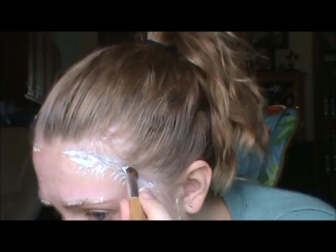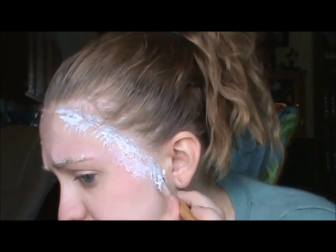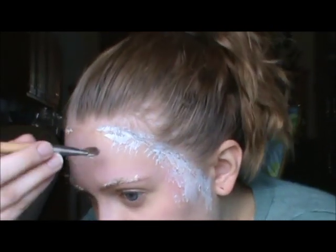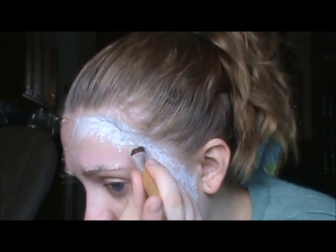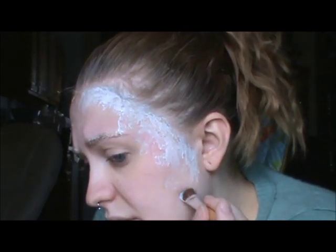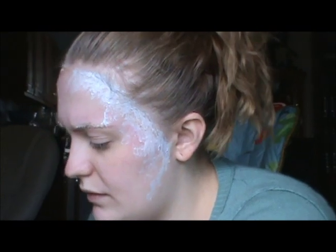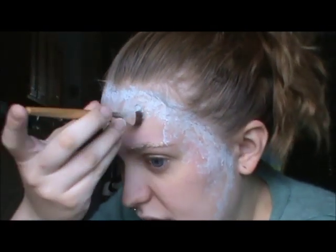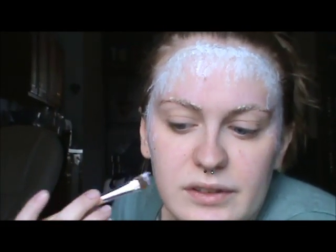And as you can see, I'm just patting all the way into my hairline. You could do as much of your face as you were going to have showing. You could even go onto your neck and play around with it. But what I'm doing here is just starting out at the top and stippling down into the rest of my skin a little. It's totally fine if it's not perfect. We're gonna do a couple layers with different colors to play.